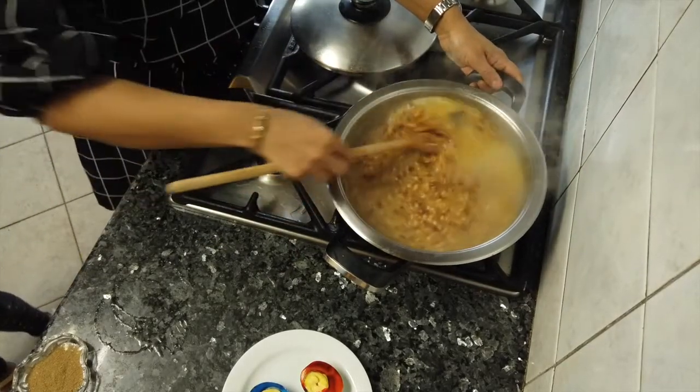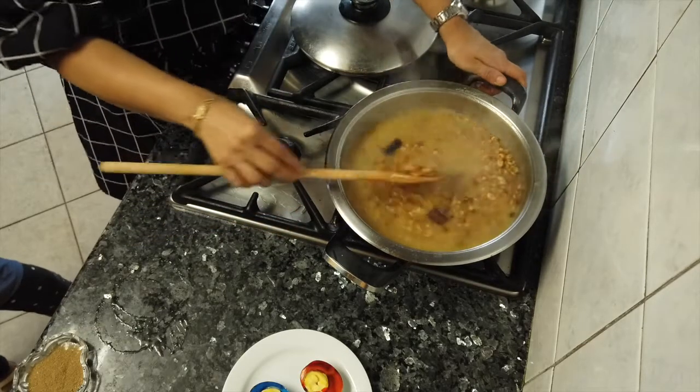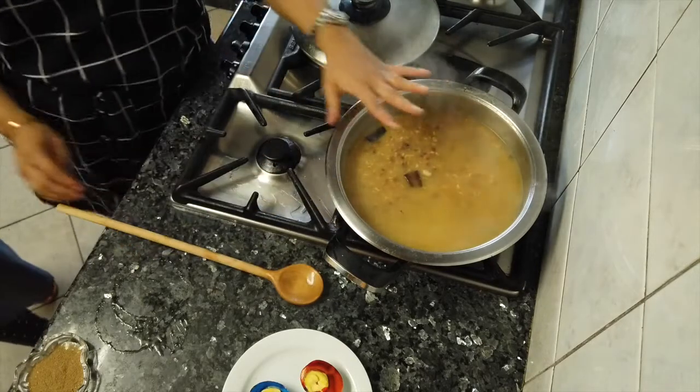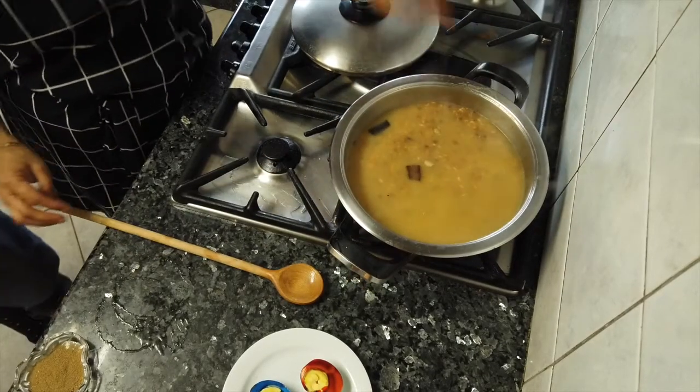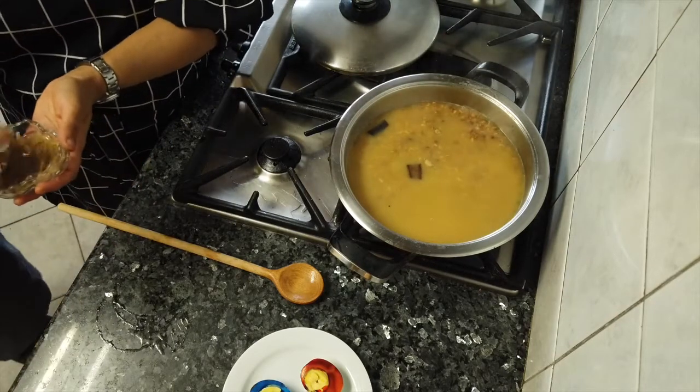I think we have to halve our portions. Halve our portions, okay. Sugar. Okay, are you on a diet? No.